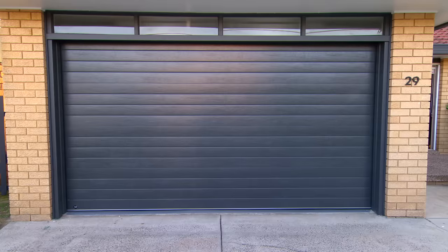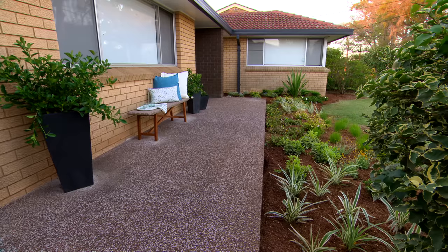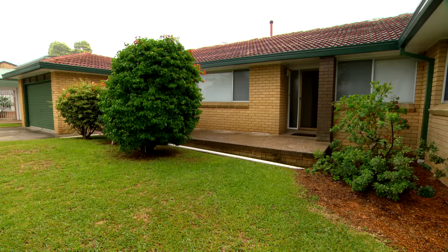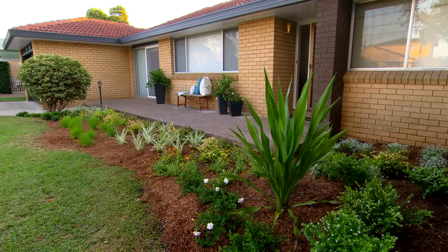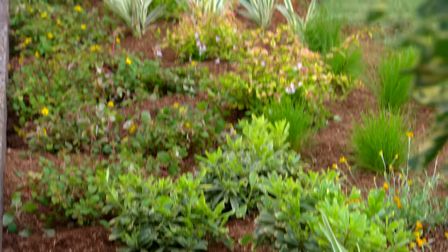So we're all done — a new garage door and a much more welcoming garden being the first things you notice. But is that enough to add value to a home? The real estate agent came back and said that with the painting, the gardens, and that incredible garage door, it has to have added at least $30,000 to $40,000.